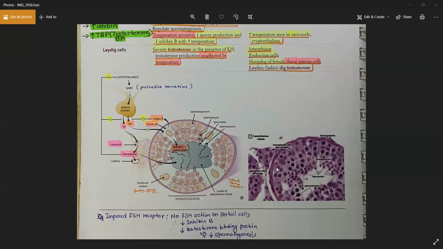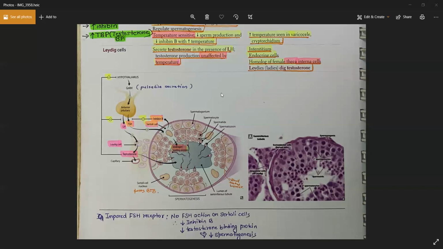The function of these Sertoli cells is to make the blood testis barrier, one thing. Second thing is the nourishment. Third thing is the Mullerian inhibitory hormone, right? In the center of this tubule, you're having this lumen. Whenever the sperms get matured, they will enter this lumen, and finally they're transferred to the vas deferens, right?